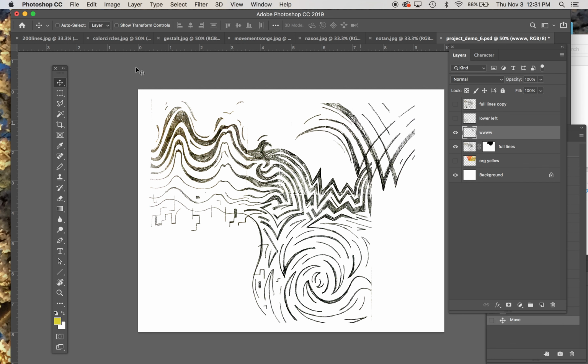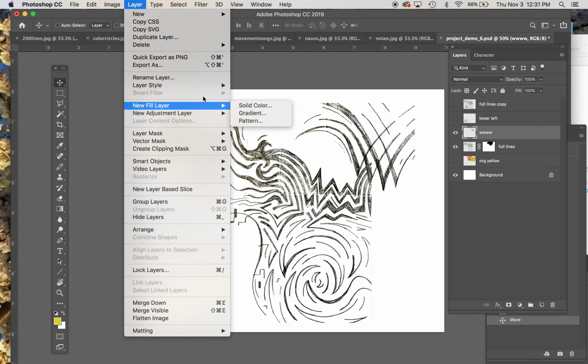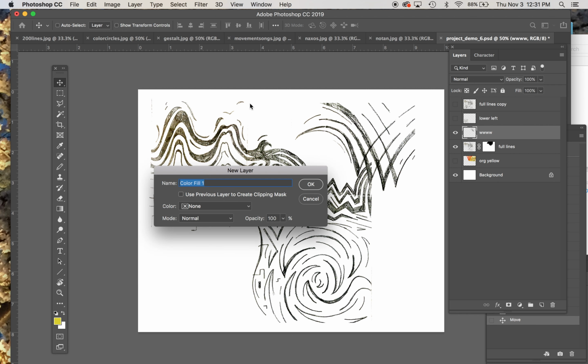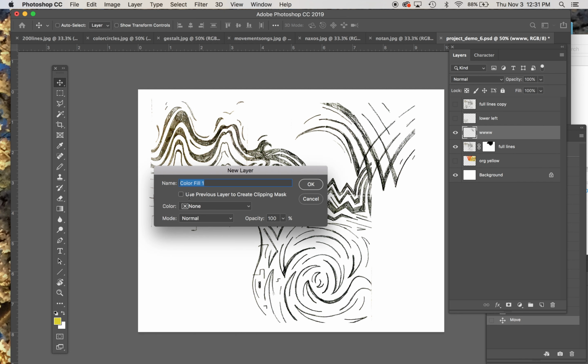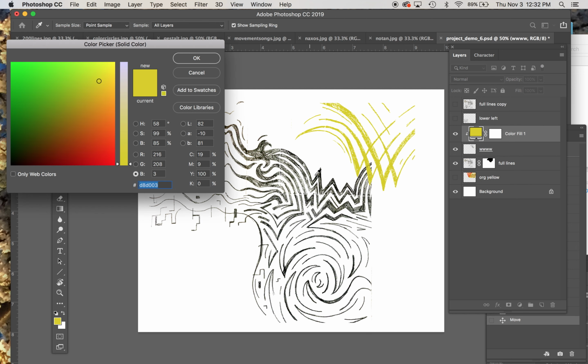All right. Now, okay, I don't want it to be gray. I want to give it a solid color. And I went fast. Layer, new fill layer. You can put gradients, you can put patterns. There's a lot you can do with this. I feel like I most often use solid color. All right, you always want to connect it to the previous, clip it to that previous layer, unless you really want everything to be saturated with that color.